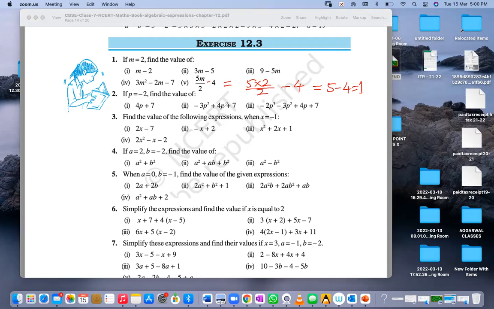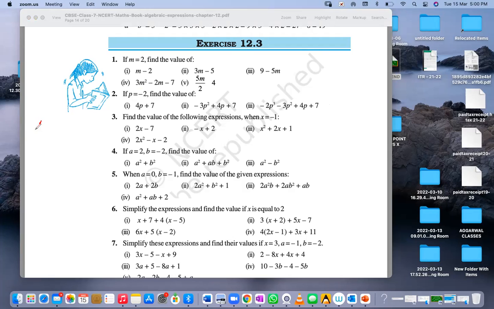Now you go to the next one because that contains a negative sign where you will get stuck. So I want you to do all these so that you will be very confident and no problem remains. This is the exercise you were talking about. Now let P equal negative. This time P is minus 2 and you have to calculate 3 expressions.